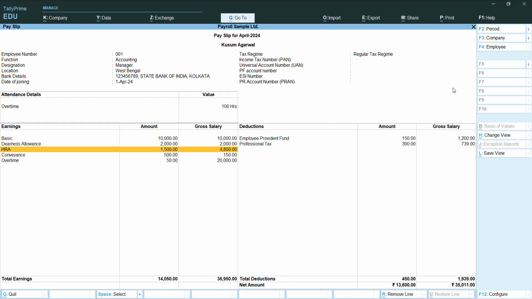it from here. This is the basic process to show how to show the payslip or payment voucher or salary reports of our employees in our Tally Prime. So this is all about our payroll accounting.